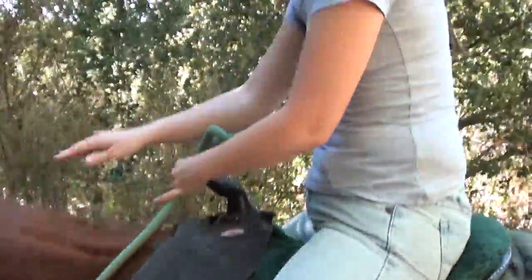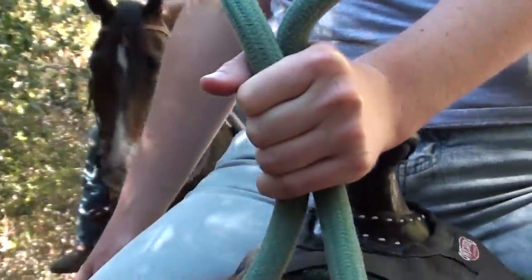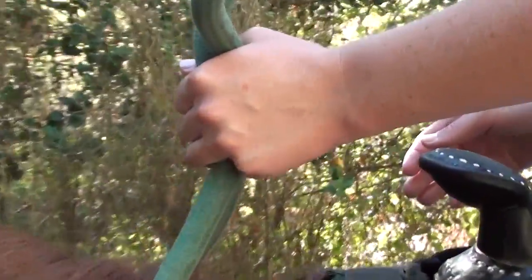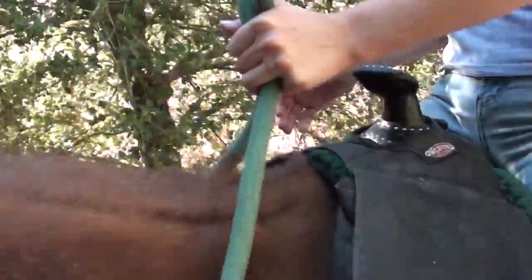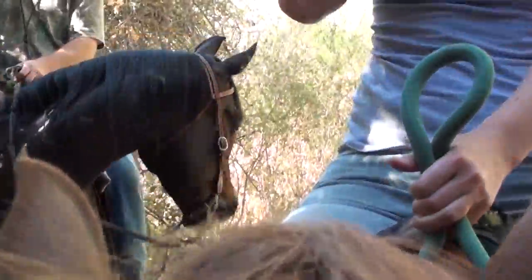Okay, Marco. The way you hold your reins, traditionally, is like this. You take them both in one hand, because in Western riding, if you want the horse to go left, you pull the reins right and they feel the pressure on their neck and they turn left, and vice versa. But I have a little twist on it that I've always liked to do since I was little, which is take your pinky and switch it around down there. I remember you teaching me that. Yeah, so that if the horse jerks its head or if the reins start to slip, since your pinky's down here, you can squeeze and catch the reins before they fall.